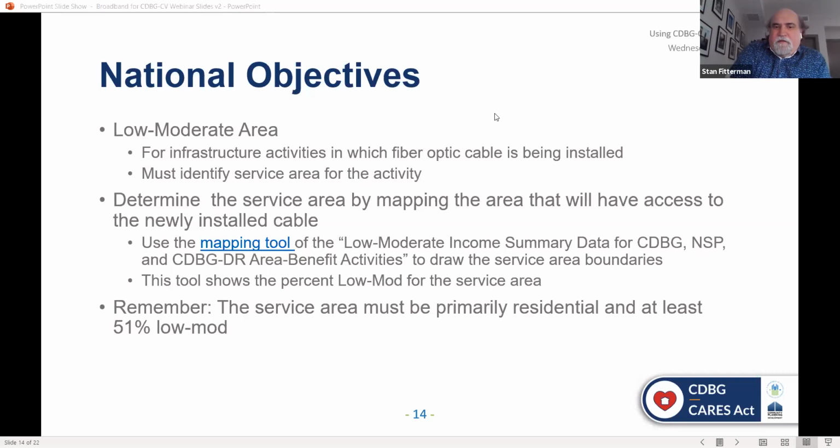I think that, since I'm talking national objectives, I'll start there. I think you might have national objective problems, potentially, if they're not serving a low mod area. I think you have potential problems if they want to charge market rate. And so you've installed something to benefit them and no benefits are going to our low mod households. So I think that gets hard.